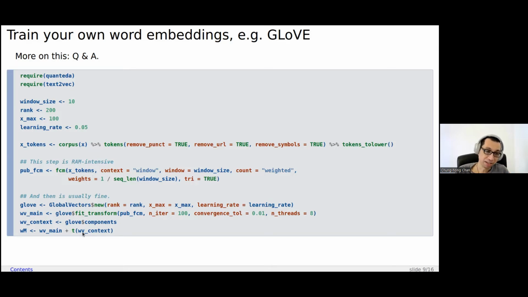Then just type in these kinds of lines. The package text2vec provides a tutorial on how to train that, so I basically just copy and paste the code from there, and then you will get your own word embeddings, WM, that you can use for your further analysis.